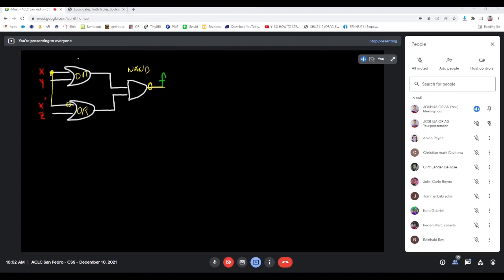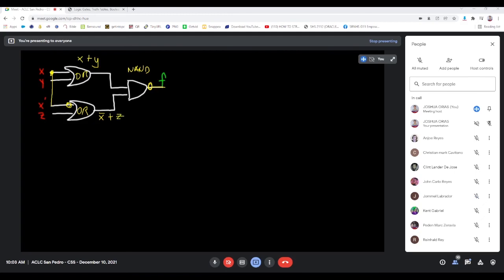So, sagot lang dyan, X plus Y. Ito naman, since may OR NOT gate, ano sagot niya? Reverse X plus Z. Tama, X reverse. Kasi not gate yung X dito sa connector niya. Dito lang naman siya. Hindi naman doon. Okay? So, X reverse plus Z.